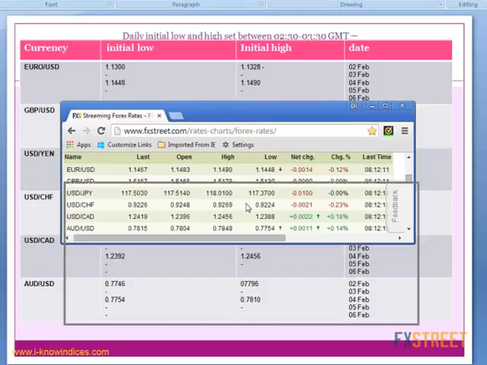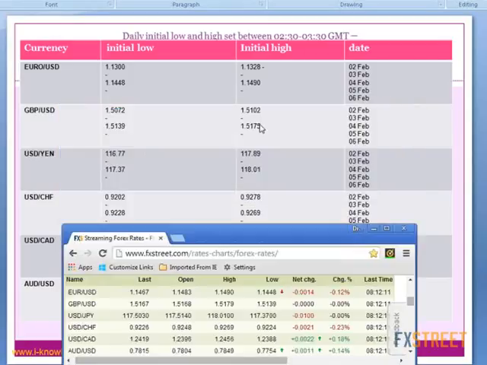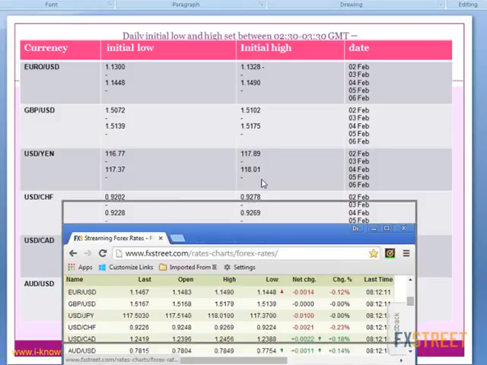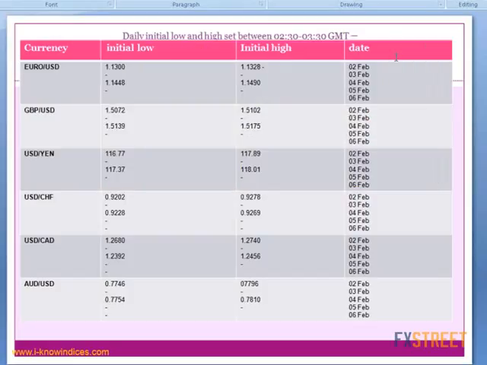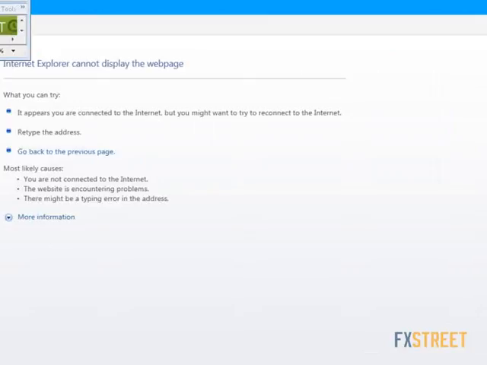So this is what we need to understand. What they had done: they breached the initial high in the case of GBP and held it during the session start time, not breaching the low. In the case of CHF, they breached the low. In the case of Canadian dollar, they breached the low. And in the case of Australian dollar, they breached the high and stayed above. You know that the commodity pairs lead the rally and lag behind. So it has already breached the high and is staying above. That means they are going to do the US dollar weakening move during the day. Okay, now we got that clue from the other market. So we have to do buy and sell trade.